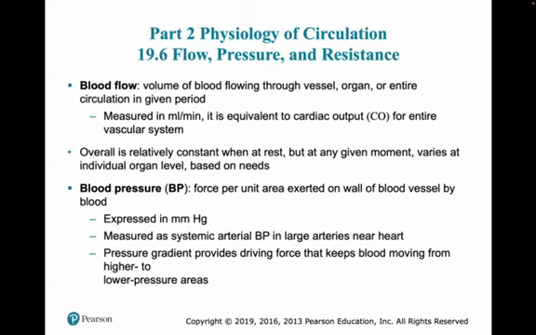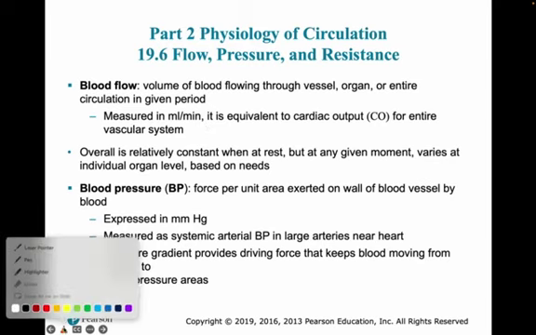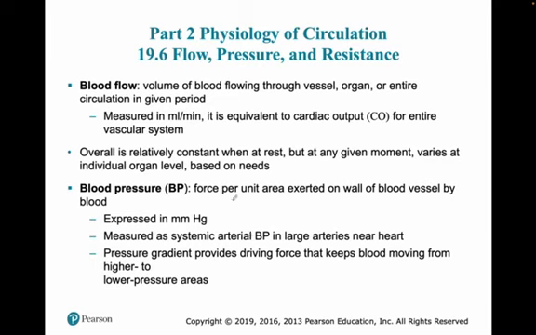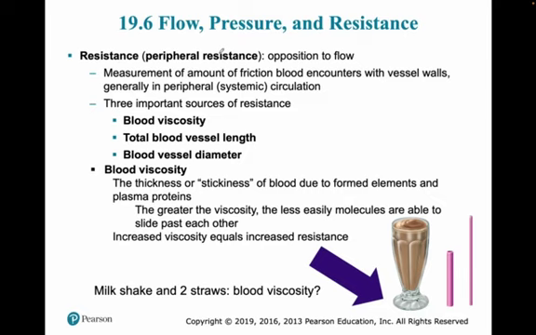Blood flow means the blood that is flowing simply through your vessels, through your organs. It is measured in ml per minute, right? Equivalent to cardiac output. What is blood pressure? Blood pressure is the force that the blood is exerting on the blood vessels per unit area, expressed in millimeters of mercury, right? What is resistance?